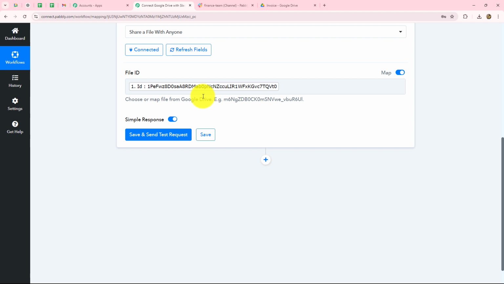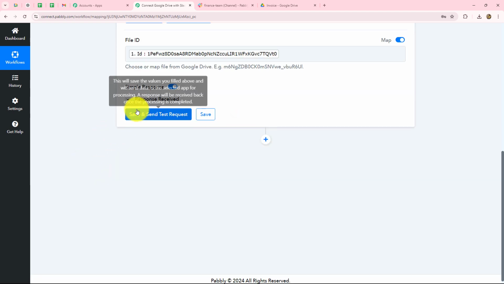So now this means that whenever a new file will be uploaded in a specific folder which we have connected in our Google Drive, then immediately the file ID will be received from that response, and the file ID over here in this field is going to replace with the new ID of that new file which is uploaded. And in this way we are going to automate the entire process. But in case if we will enter the data by copy and pasting, that means manually over here in this field, then it will become static, and then it is not going to replace. So we will not be able to automate the entire process then.